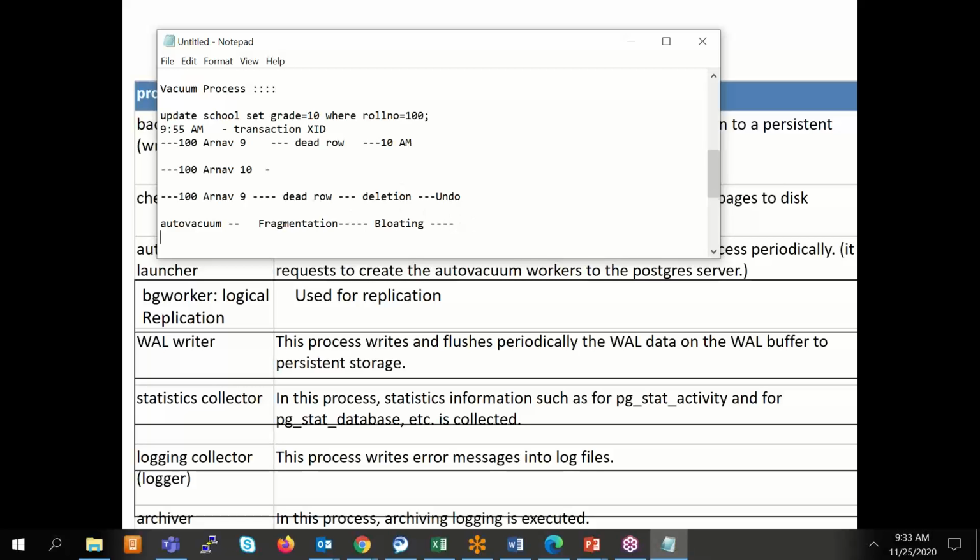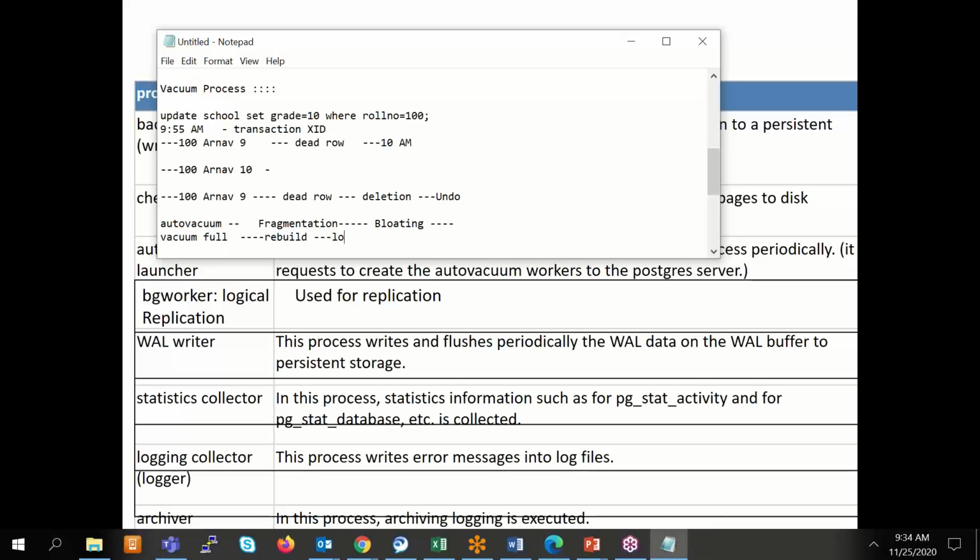There is one more term, which is vacuum full. What vacuum full does is, normal vacuum will create fragmentation, but vacuum full will not create fragmentation. Vacuum full is a term very similar to rebuild. It is going to rebuild your complete table. It will start inserting into your table from scratch, building a kind of temporary table, and start building your table from scratch, so that it removes all the dead rows and it also removes all the fragmentation.